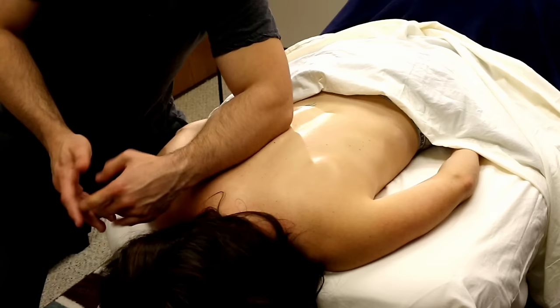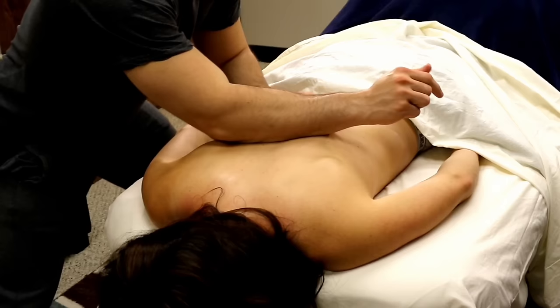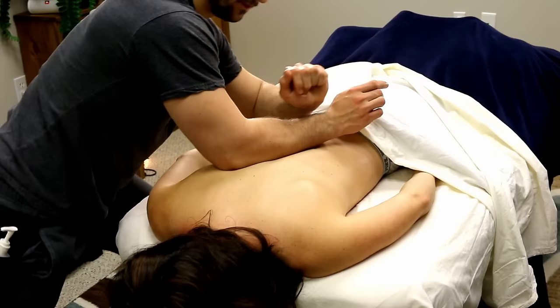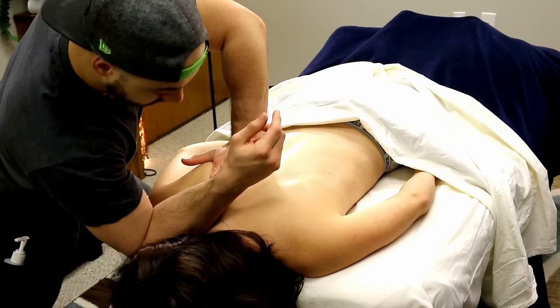Notice my hand and wrist is relaxed. It's not sticking out right like I'm saluting the Lord of Massage. I am keeping my wrist and hands, for the most part, let go. They're just kind of dropping. And that's very important when you're using your forearms, because if you're stiffening up your hand and wrist when you use your forearms, you're not really giving your hands a break. So you can see I did it right there, where I just kind of twirled my fingers and let them go. And I remember thinking during the massage, I'm gonna twirl my fingers so that people really can see what I'm talking about. So there you go.